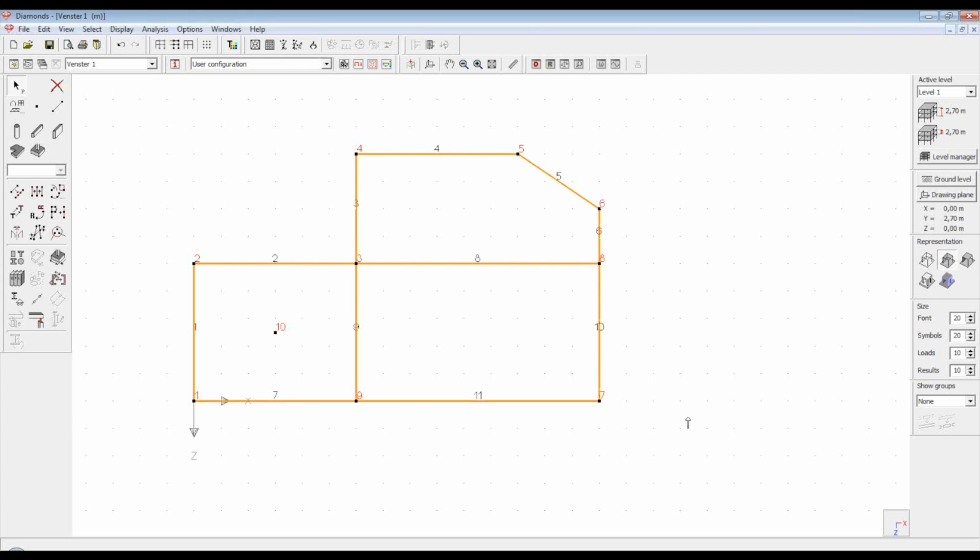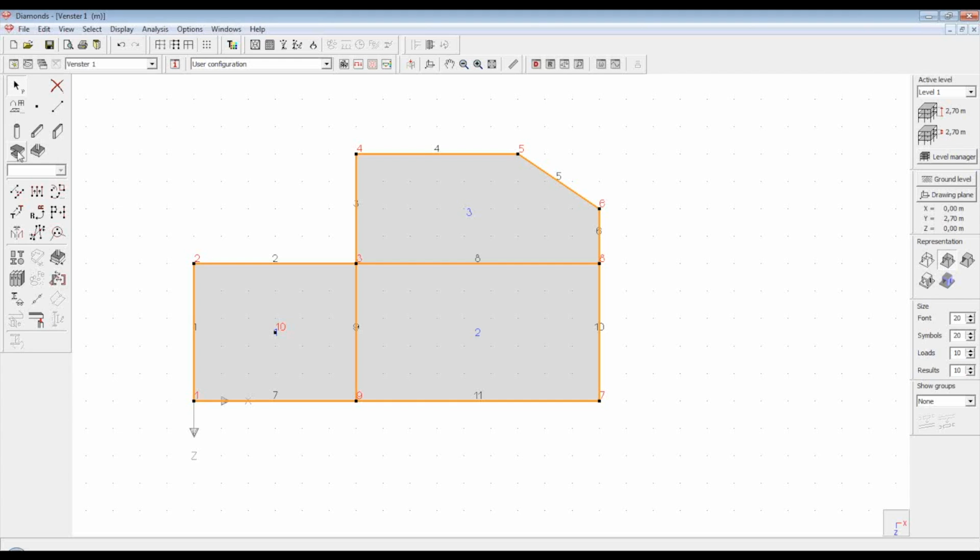Now, once we have selected the contour of all elements within the same plane, and it's a closed contour, of course, the Create Surface button will turn active. So let's click on this. So you can use this for creating any type of plate, so floor slabs, walls, inclined plates. You are not limited to the horizontal plane or to the vertical planes. Whenever you have a closed contour with all elements who are in the same plane, you can create a surface within these elements.